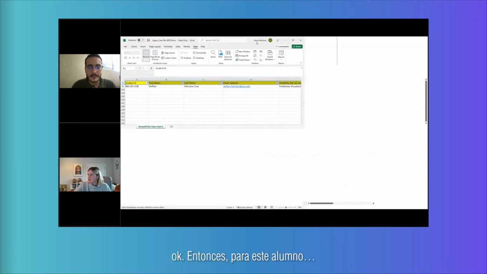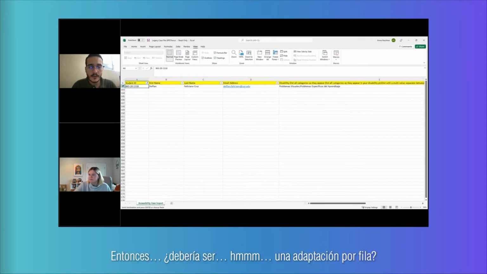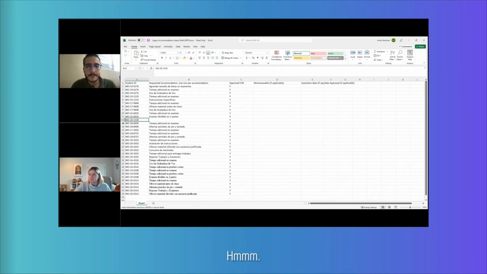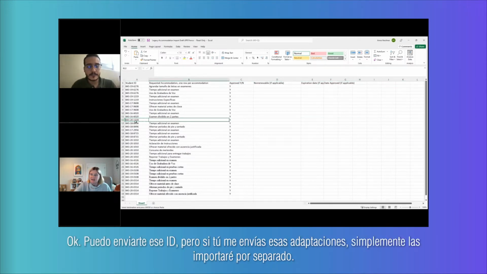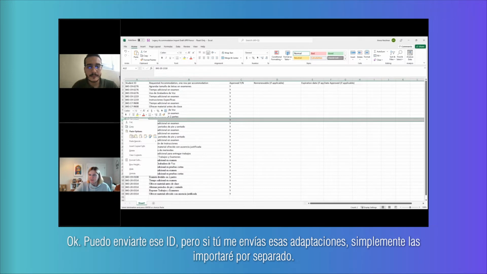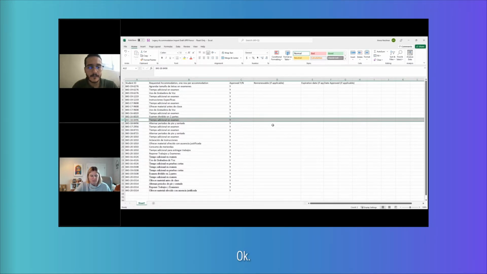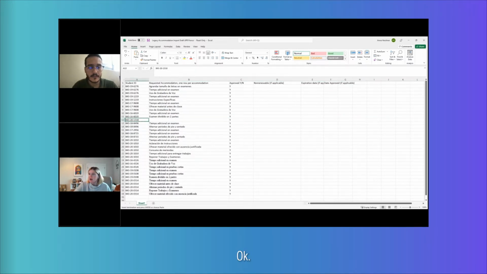Okay, it's for this student. So it should be one accommodation per row. Mm-hmm. Okay, perfect. Okay, so I can send you that ID, but if you just want to send me their accommodations, I'll just import those separately. Okay. Actually, let me not do that. Okay. All right. Awesome.